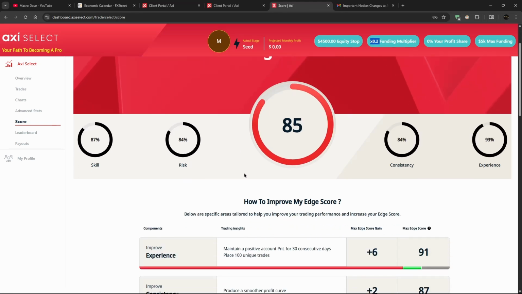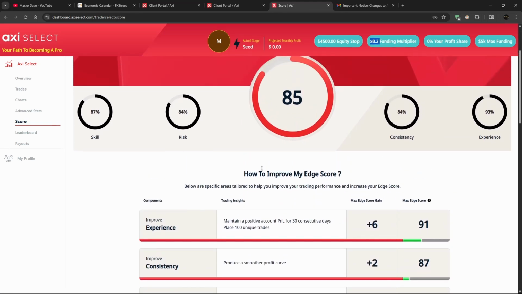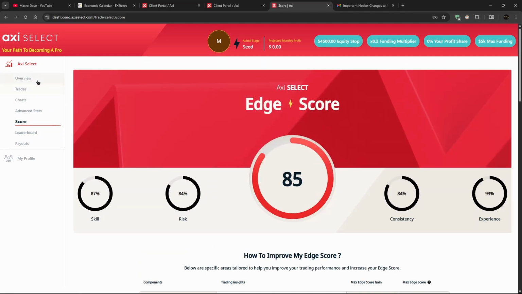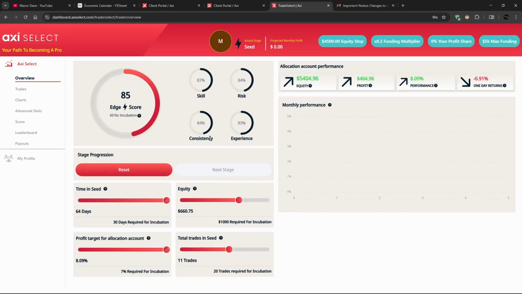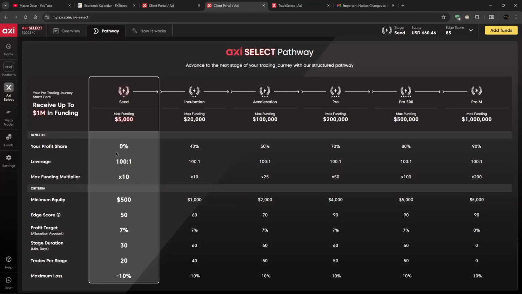You have your score here, more details about your edge score right here. You have a leaderboard that you can look at. So yeah, you have a lot of nice statistics in this more comprehensive dashboard here. But before you can get access to that, again, you must place the minimum of 20 trades and you must have an edge score of 50, and your minimum equity must be $500 or above.